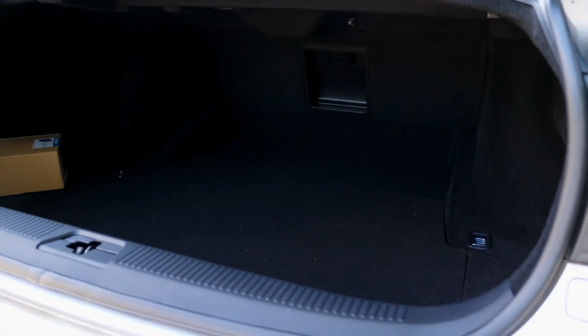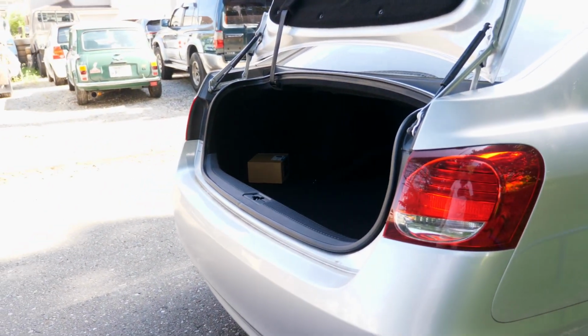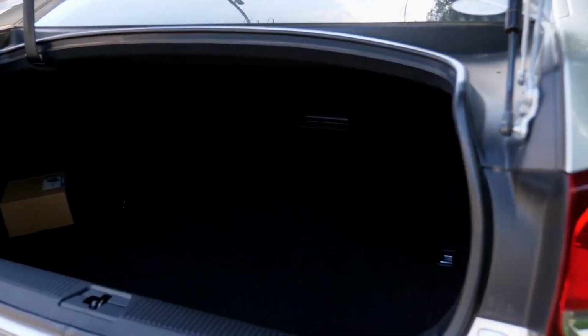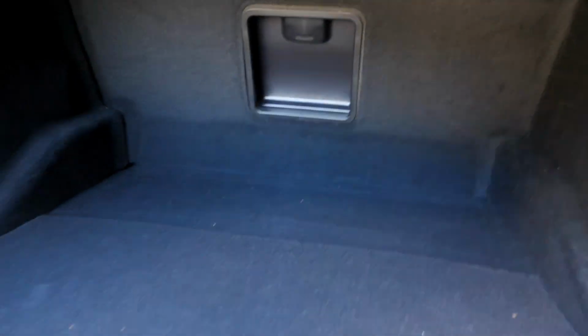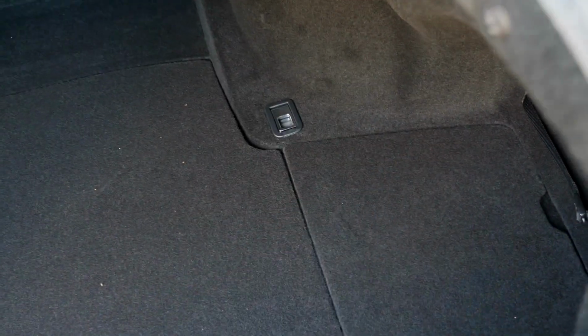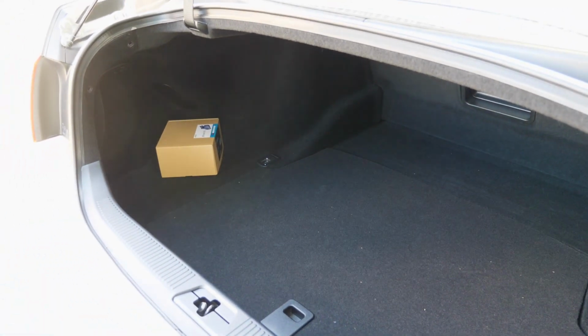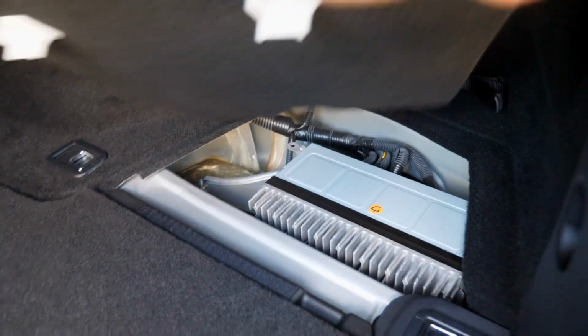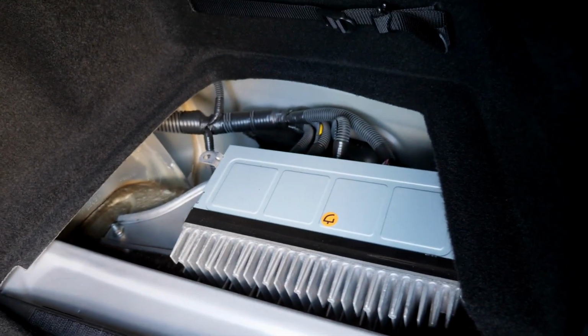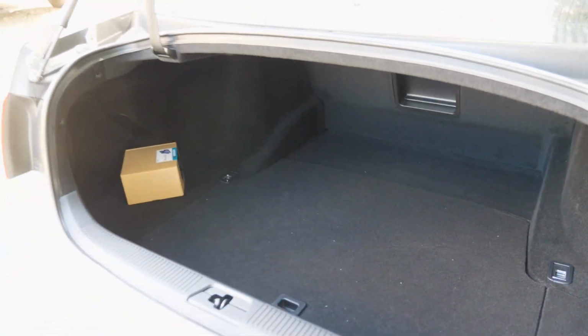Is that interesting? It goes way back in there. So the opening of the trunk, not the biggest, but the trunk can carry an awful lot of stuff in here. You also have a space saver spare tire underneath there, and then there's the audio amp in there. I'm assuming the audio in this is really good because it has its own standalone audio amp in the back. I don't know which brand. I think it's National that does it. Can't read. National is the same as Panasonic, which has a very good reputation here in Japan.